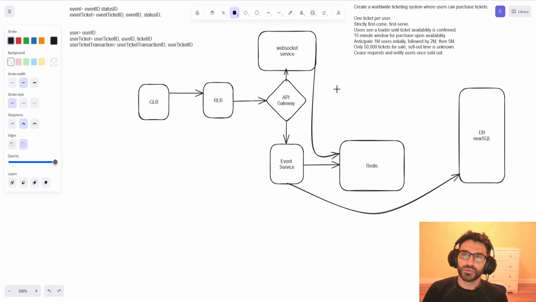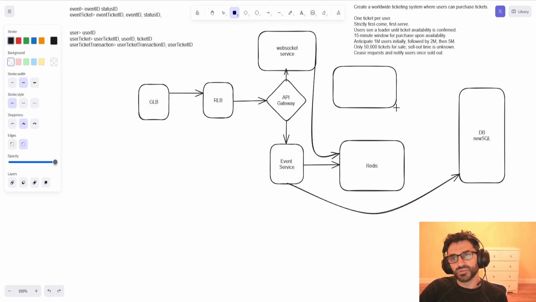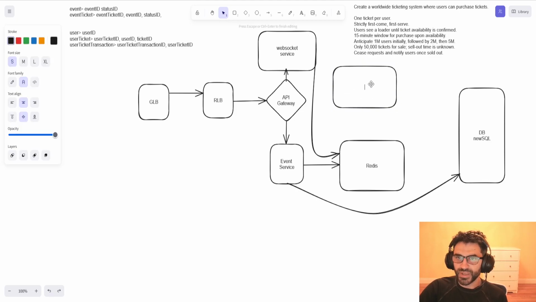Alright, so now that we've established a WebSocket connection, we need to now send that request into a queue. And the best way to utilize this is to use a message broker. And for our instances, we can use either Kafka or Rabbit. I'm familiar with Kafka, so I'm going to go ahead and utilize Kafka here.